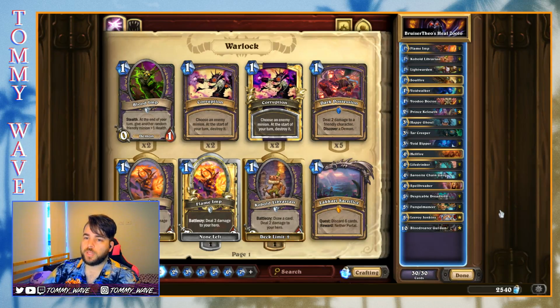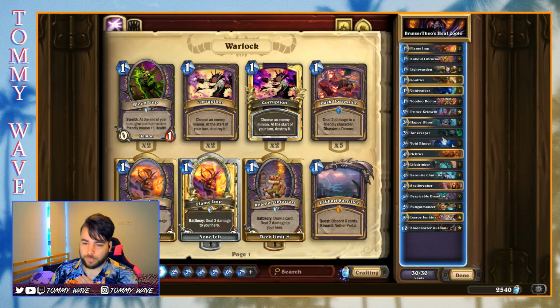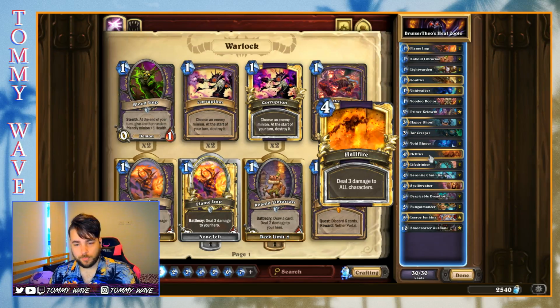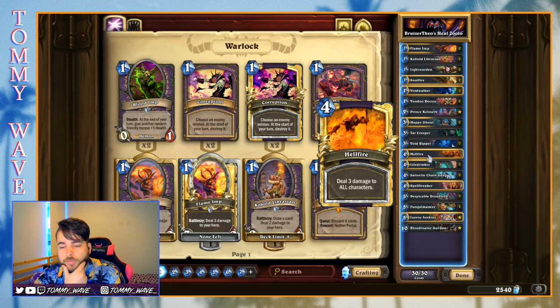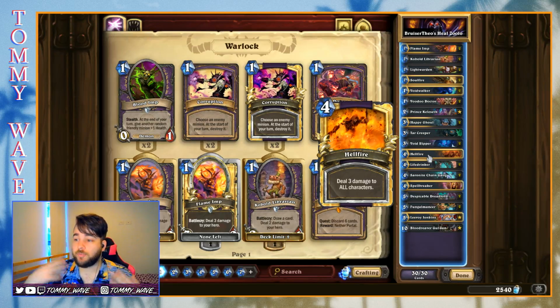One of the things that makes BruiserTheo's list quite unique is we've got some tech cards in here. We've got the Void Rippers, as well as a one-off Tar Creeper, which is very good against those other creature-based matchups. We've also got a Hellfire in here. I think a lot of people are going to see this Hellfire and wonder what it's doing in such an aggressive deck that's trying to have a presence on the board. You're only going to kill yourself.